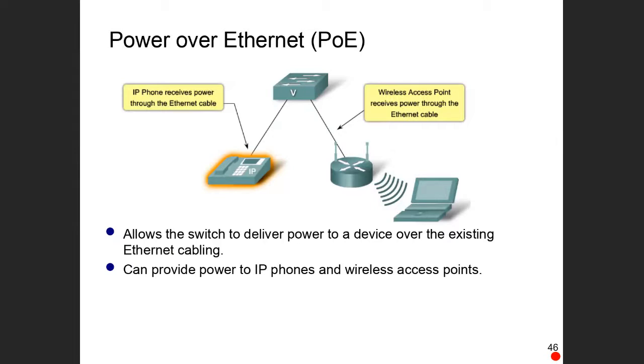Okay, it looks like our last topic is power over Ethernet. It's a feature where a wired Ethernet cable, say an RJ45 with 8 wires in it, goes to the desk in the front of the classroom, and there's a Cisco phone there. The Cisco phone requires a little bit of power, about as much as a Christmas tree light, not a lot. So we can use the same cable that goes to the switch to send both the data connection for sending and receiving telephone calls, as well as the electricity to power up the phone, make it ring and light up the LCD display, if the switch is power over Ethernet capable.